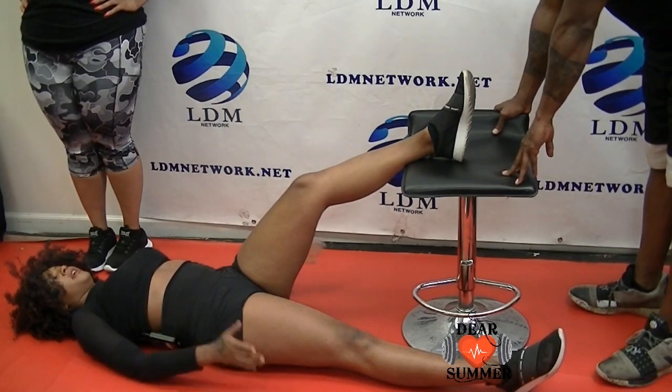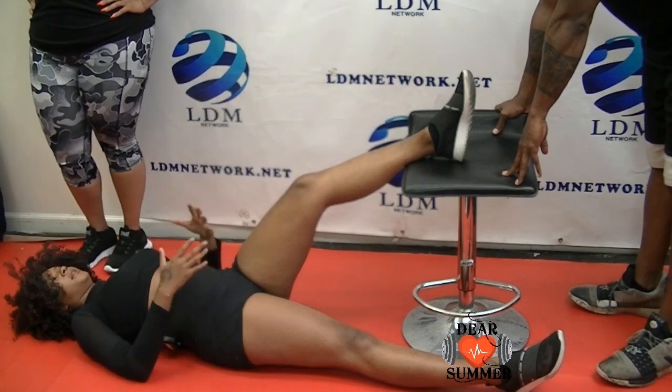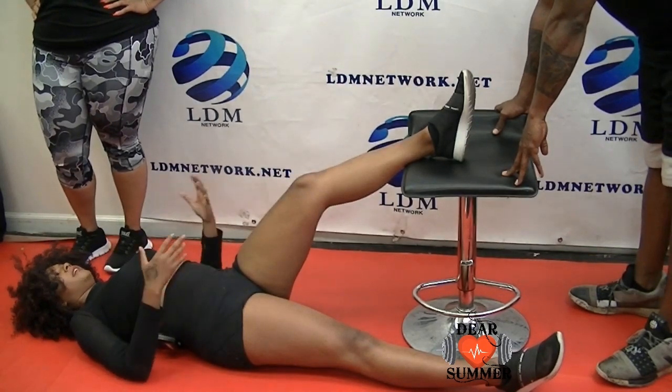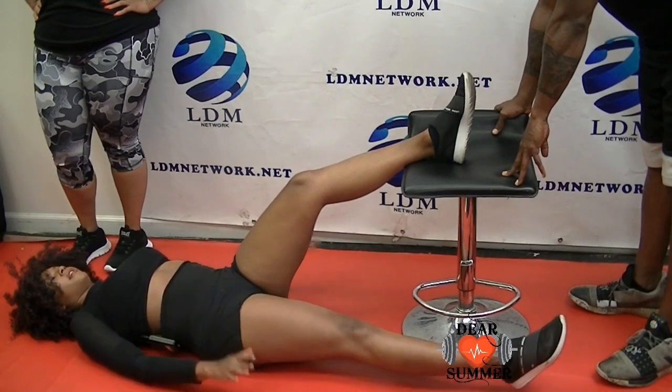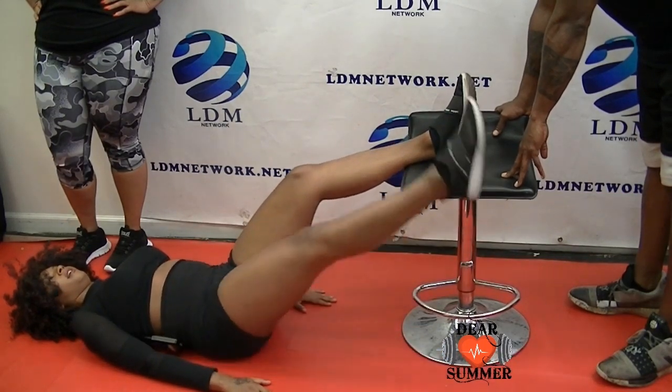All right, same thing. Something like a plank, but more like a plank and a mixture of a crunch too. So this is going to focus on the core. All right, so you're going to put your arms flat. Then we're going to lift up.